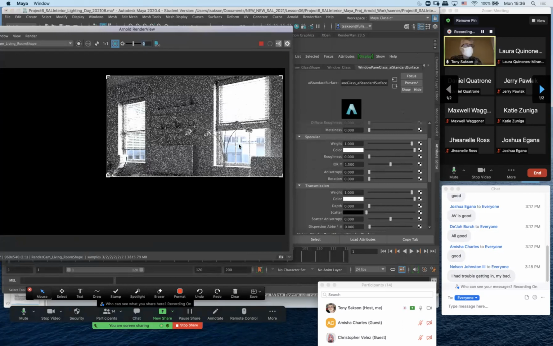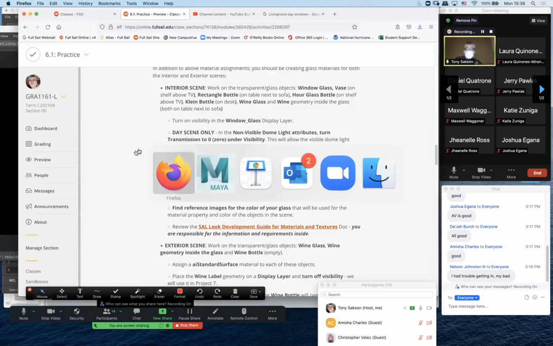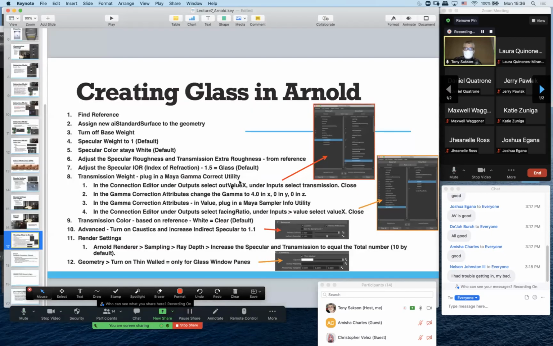And I've got the image outside, but the image doesn't look the same. That's because we are making it refract. We don't need it to refract because we're just looking through and we want to be able to see outside. So go back here.